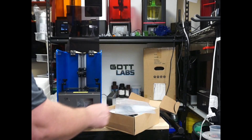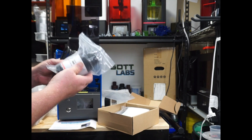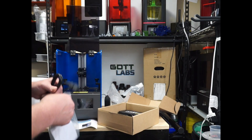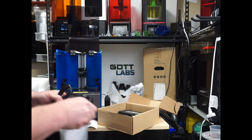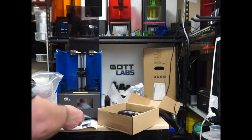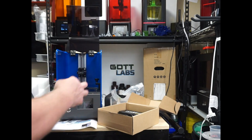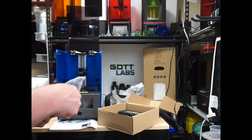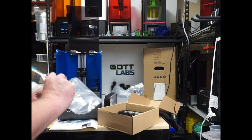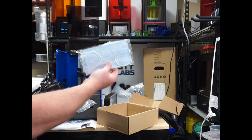There's nothing in the instructions at all, so we'll be working through this. There's our power cord, some sample resin — 250 milliliters of gray — our tool pack, USB card, scraper, standard stuff. Very important wrenches, a little stylus for the touchscreen, latex examination gloves — usually you get nitrile. Some filter funnels, plastic scraper, a nice high-quality brush, a couple of spare screws.